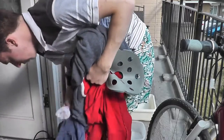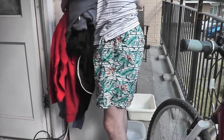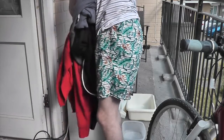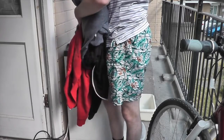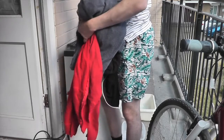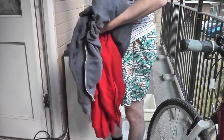Oh, hang on. It's a strain in my head. We need to find... the Hoover spinner rinse is out of order at the moment because the hose came out on it. I might have to actually put a hoodie in this Creda. Oh, there's the other sock.